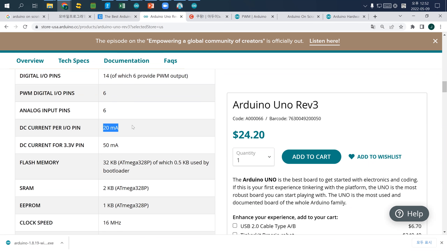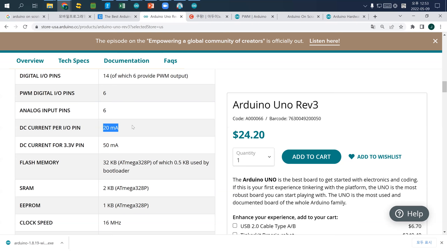Compared to your laptop, this one is 19 volts and 3 amperes, meaning that to run this laptop, it requires 3 amperes. What happens is, if you connect a large DC motor to Arduino, it will suck like 1 ampere or so. Your computer thinks there is a problem in this port, and it can just cut out the port so that it will not work. What you have to do is restart the computer and then reconnect everything.